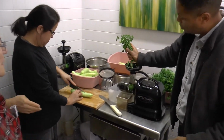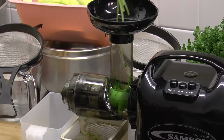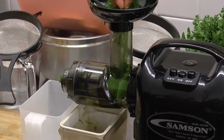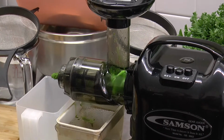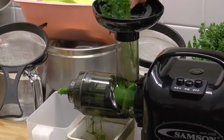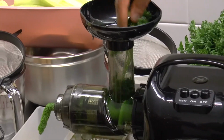These are ready, so I'm just going to go through it. If you put less than I put, it's actually much easier. You see, it goes by itself. Here I had to do a lot of work because I put a lot of them. So the less you put, the easier it goes.